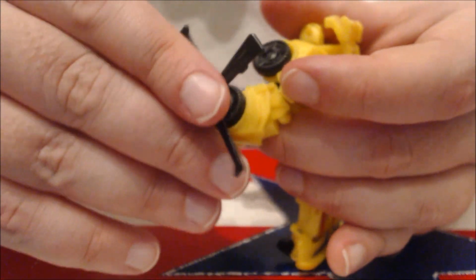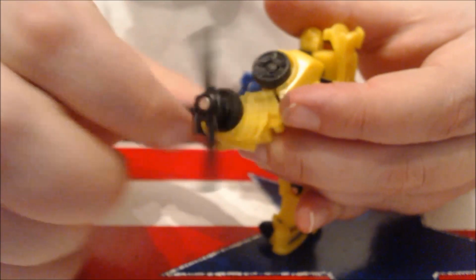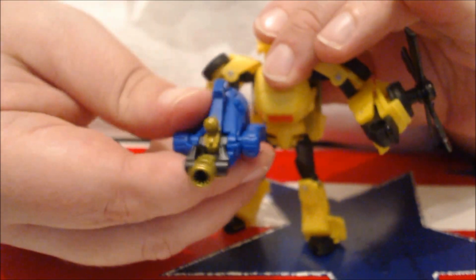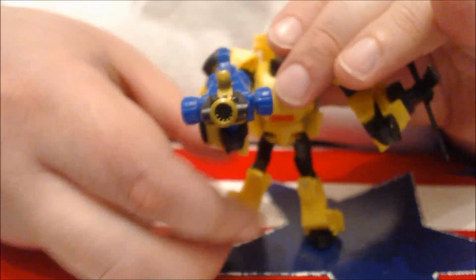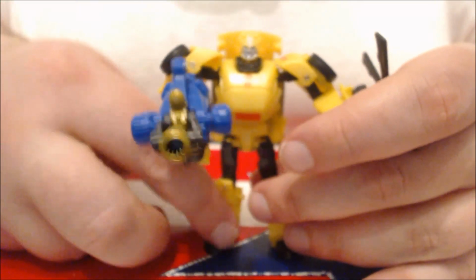Now this is kind of interesting. This front tire can actually telescope slightly, and you don't peg it in all the way, but you peg it in enough, and it rotates on the axis of the wheel. So you get a little blade shield and Blazemaster gun. Yep, I think this is really cool. I think it's a cool look for Bumblebee.